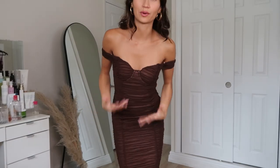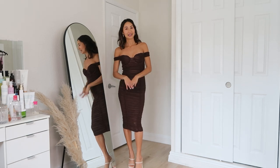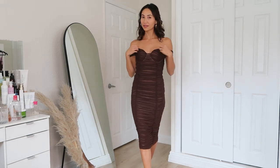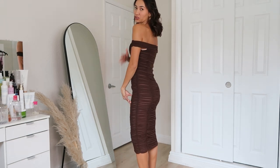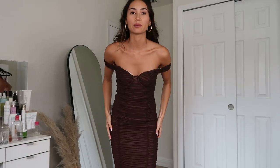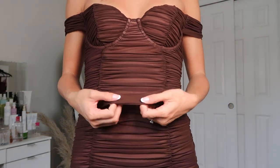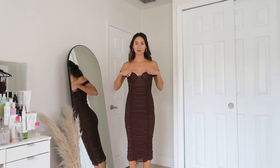First off, we have this gorgeous brown dress. I am absolutely obsessed with this. I've paired it with a light tan slash neutral heel because I can't find my black heels. It's so sleek, it's so sexy — revealing, but not too revealing. I had to look up if the shoulders were being worn correctly and they are; it kind of just drapes off your shoulders. There's a really beautiful neckline. I'm wearing a strapless bra under this just to fill out the cup a little more, but if you have a bigger chest you might not need to.